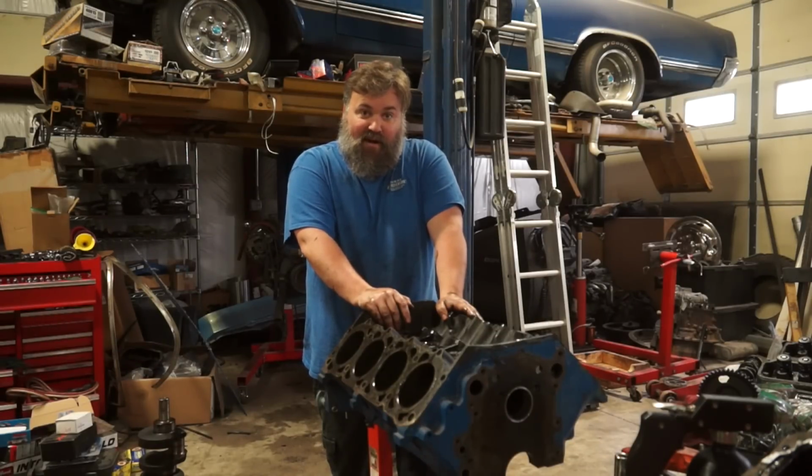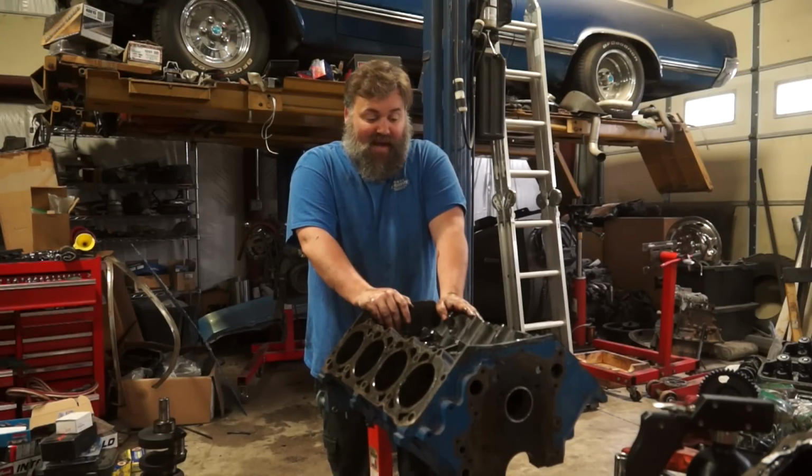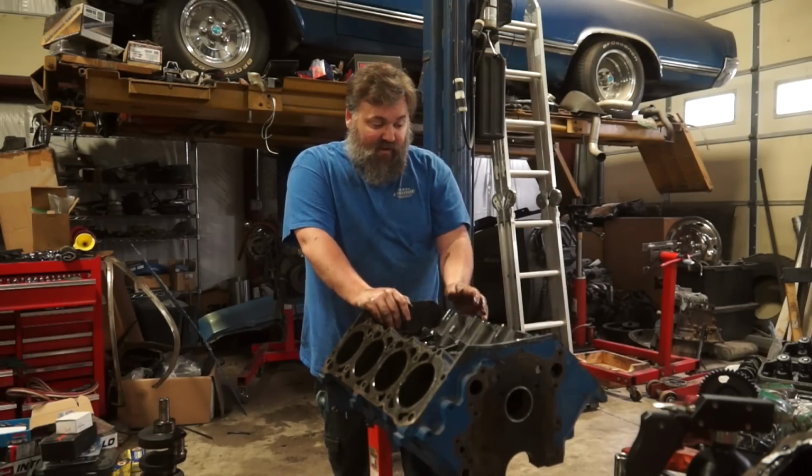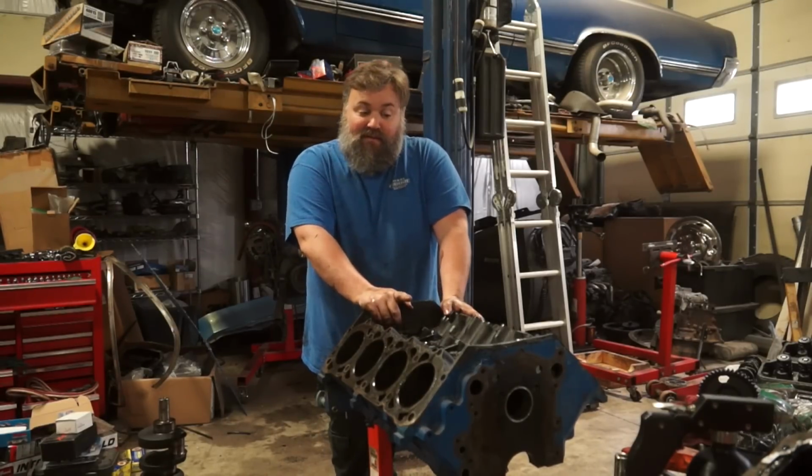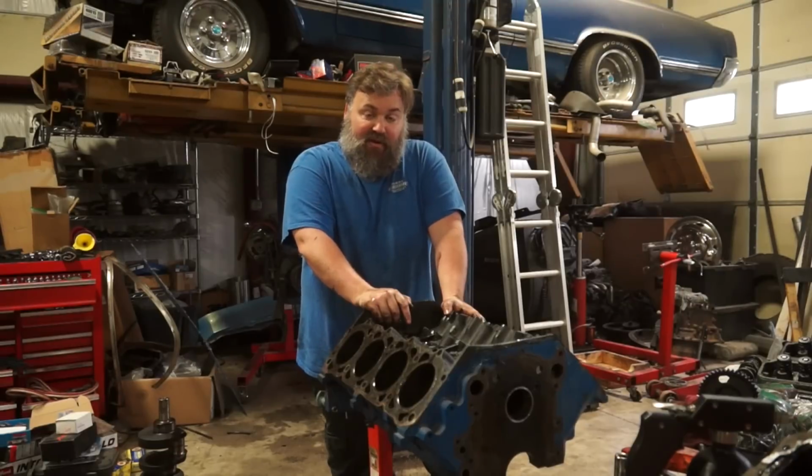We could certainly see why it was not running real well, and it was burning everything and leaking every fluid, because there's gasket material and RTV on everything. Everything's worn out, everything's bad. But that doesn't necessarily mean it's bad for good. So we'll keep you guys updated on how this goes.